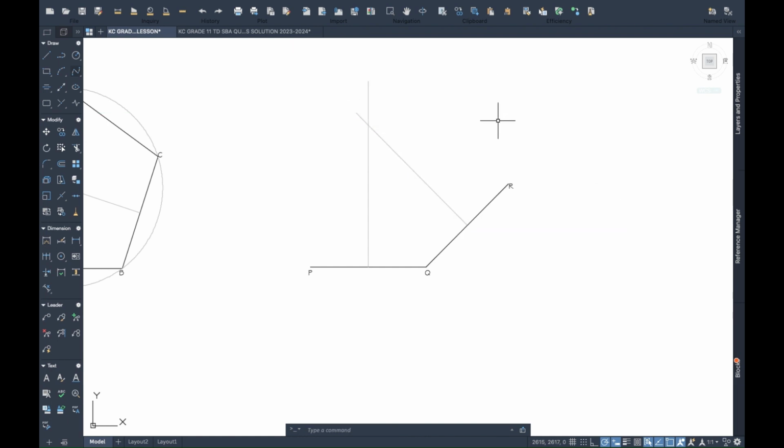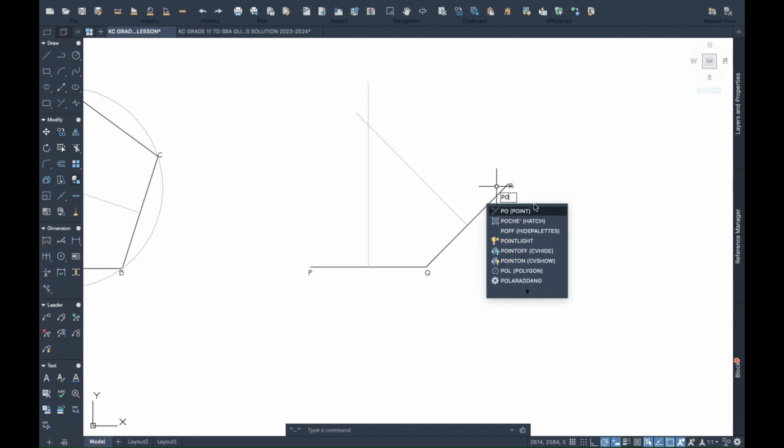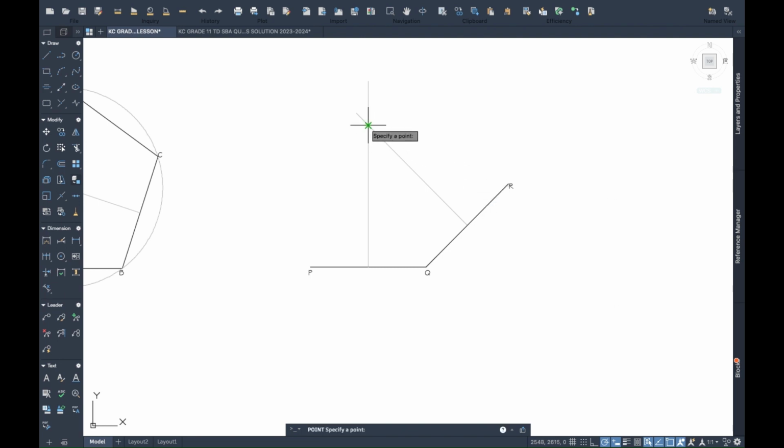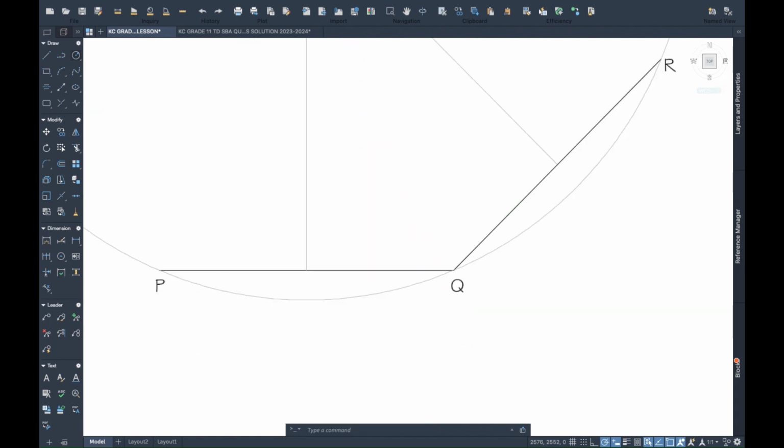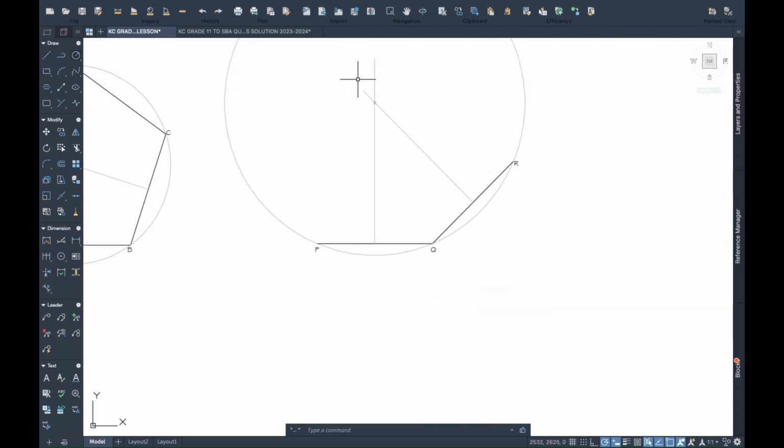So there we have the perpendicular line, and we type point there, and we go for circle. So open up from R, Q, or P, any one, right? So it should drop on all the sides.